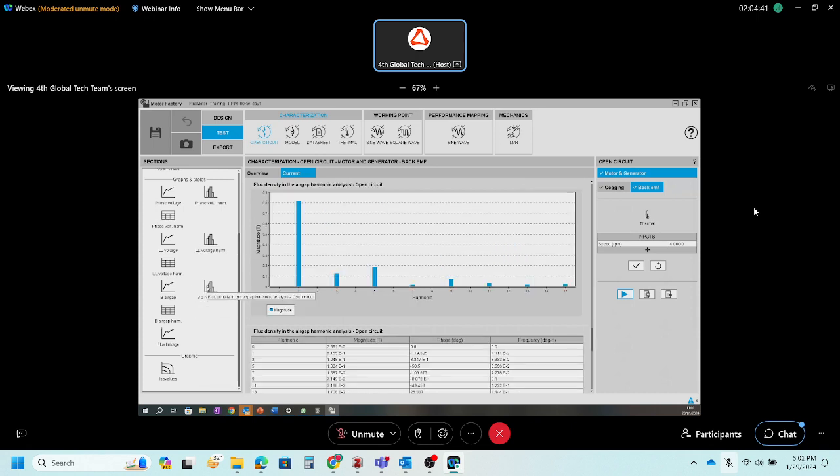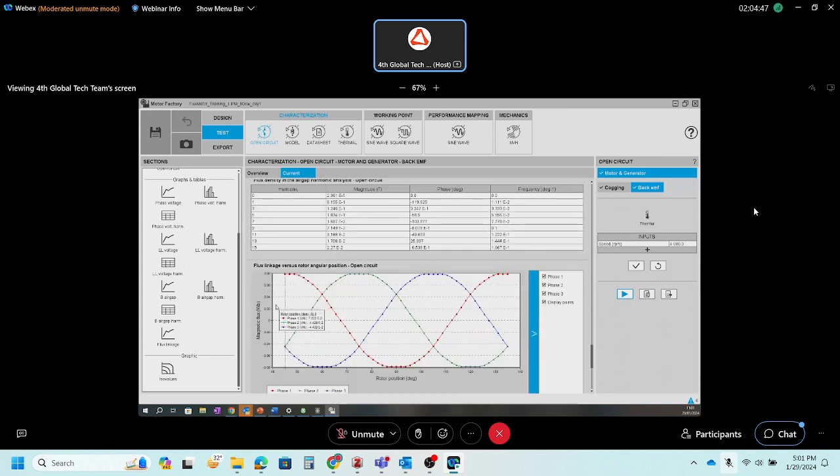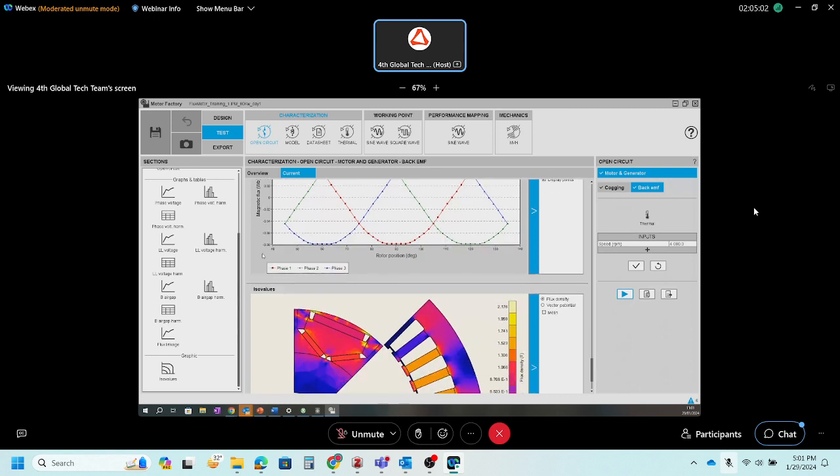Again, the harmonic analysis on this curve in table and in graph, and the flux linkage here versus rotor angular position in open circuit. This is the flux that invests the coils, the winding.